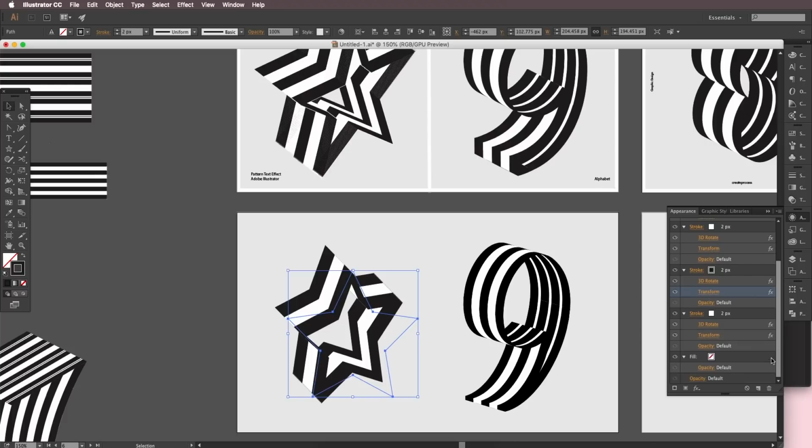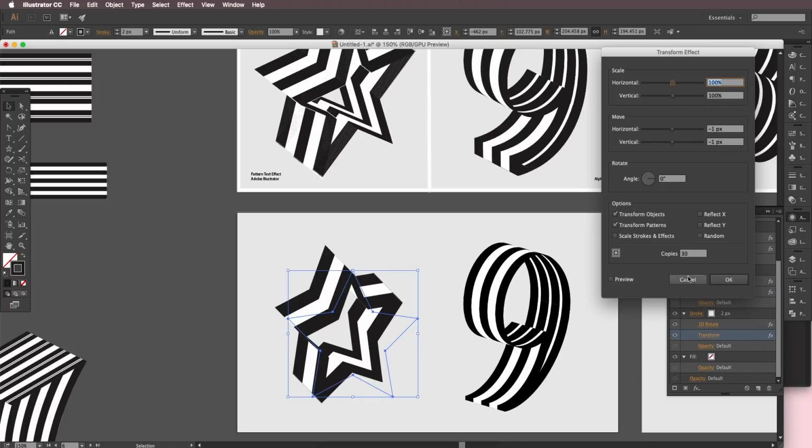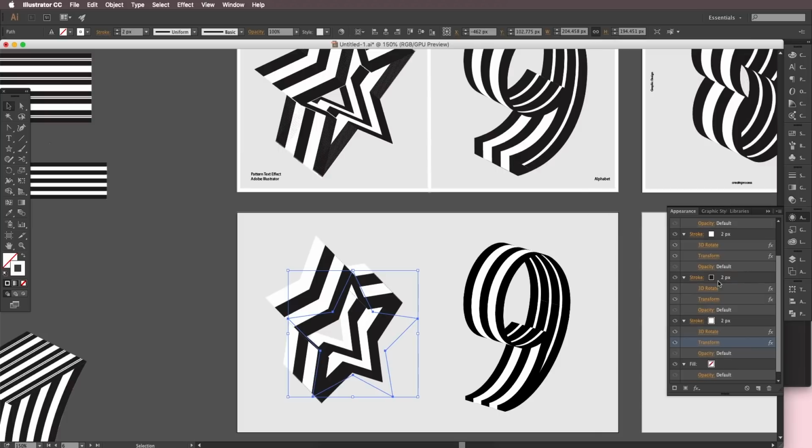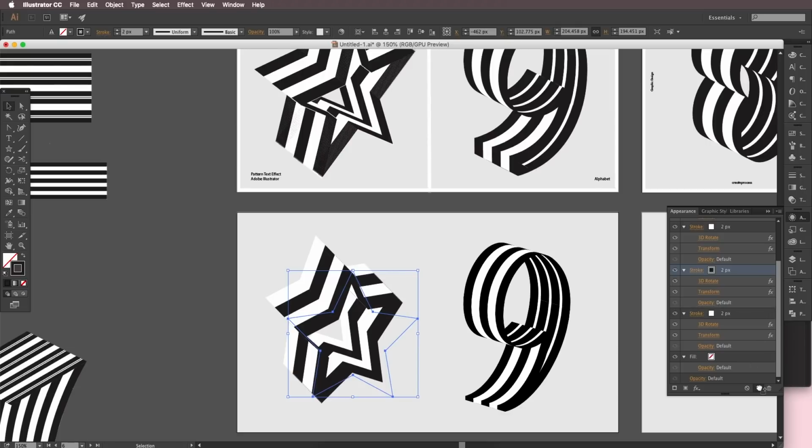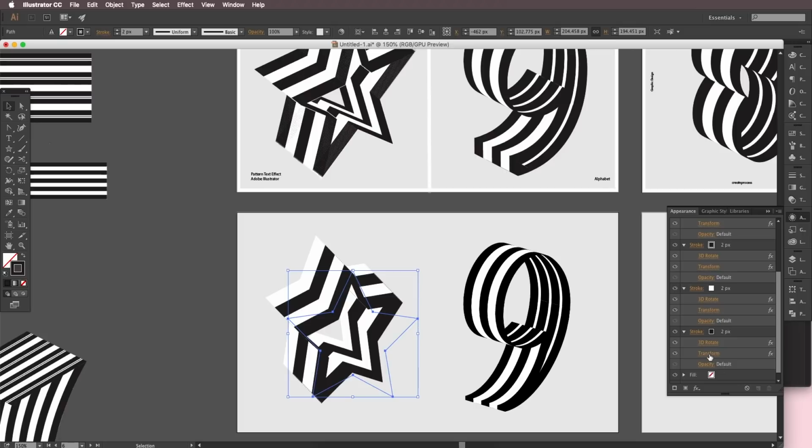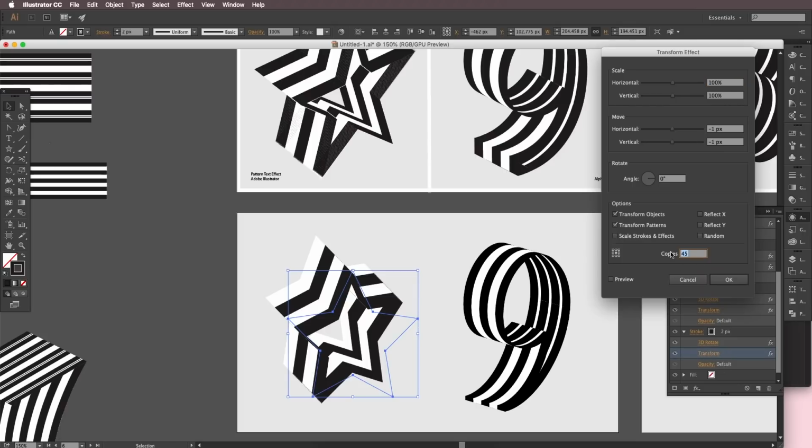For the white as well, we'll be changing the transform. So I'll go here, 45 plus 15 is 60, and click OK. And for the last one, I'll add one more black, just to complete the design. I'll place this on the bottom and transform, 60 and 75. So 75 and click OK.